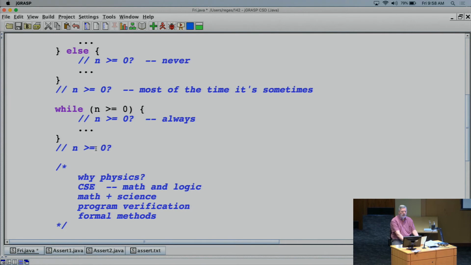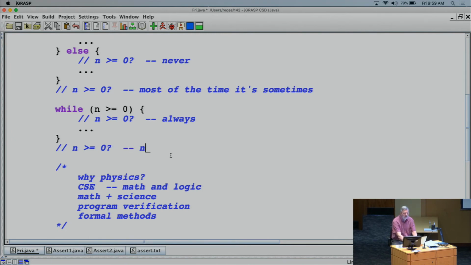We want you to think about the cases where it wasn't an infinite loop. So if it ever does get to here, what would be true? And we know that the while loop, you're kind of trapped in that while loop while n is greater than or equal to 0. It keeps performing the test over and over again. And as long as n is greater than or equal to 0, it's going to stay in the loop. So if it broke out of the loop, it must be because this is no longer true.